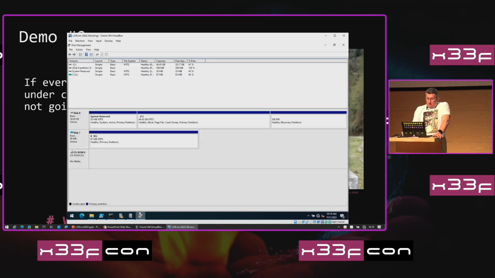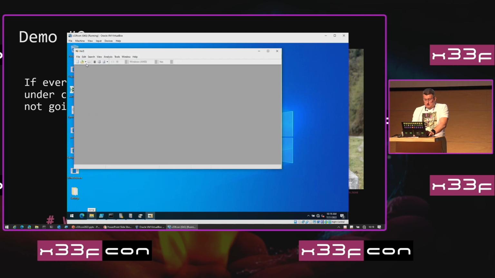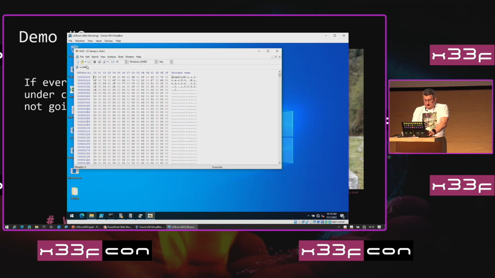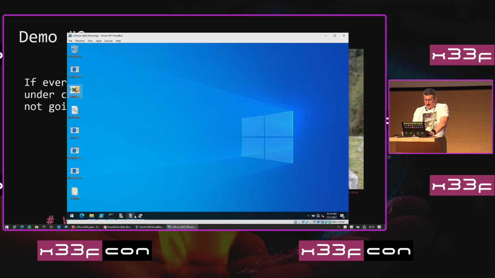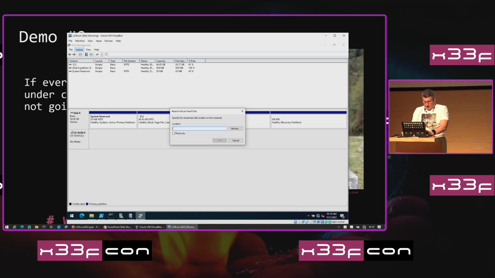I will manipulate this disk offline right now by detaching the VHD, going to a hex editor, loading the VHD, finding the pattern, it is here, and I will replace, within the executable file, a couple of my A letters with an X letter. Close, reattach it. Sorry, it is C:\temp\X.vhdx.